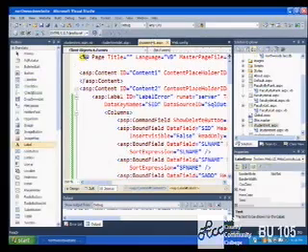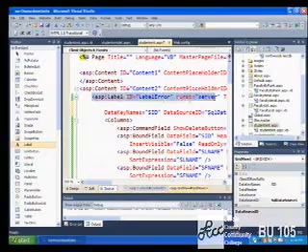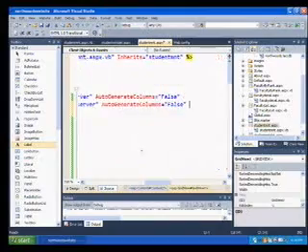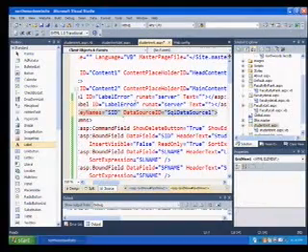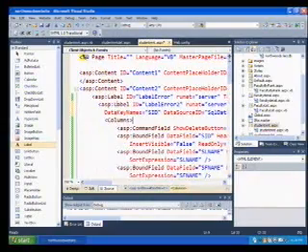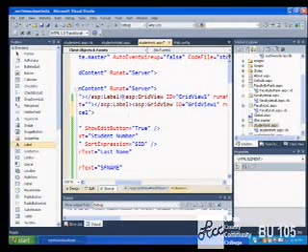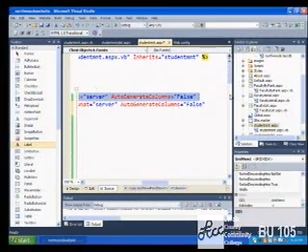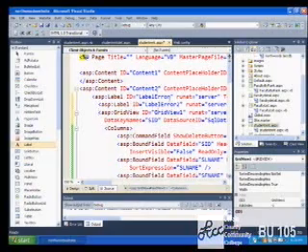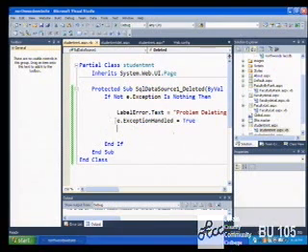Let's go in and put a second label underneath this. All right, I put a second label here. We can actually pull values from that exception.